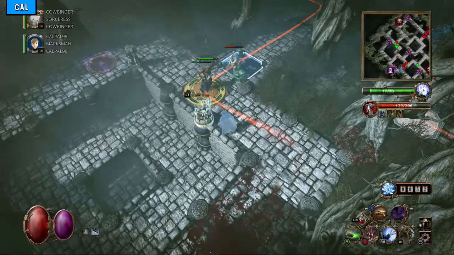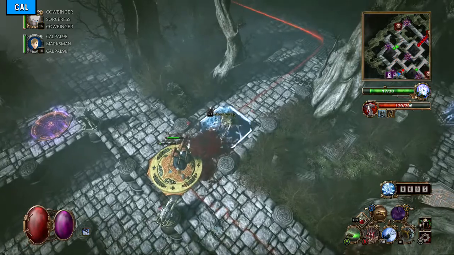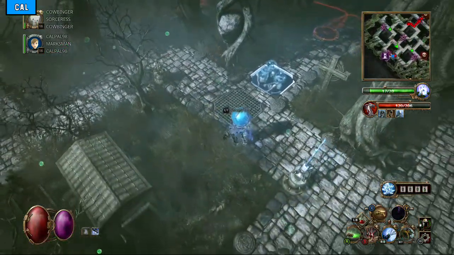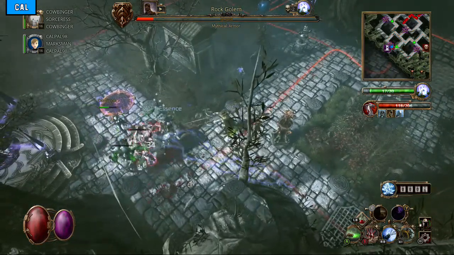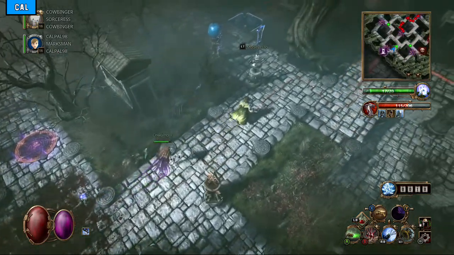Callum, there are four rock golems on this side. Not a problem. Yeah, big problem. Massive problem. The furthest thing from a non-problem. So much of a problem. There we go. That's a problem.